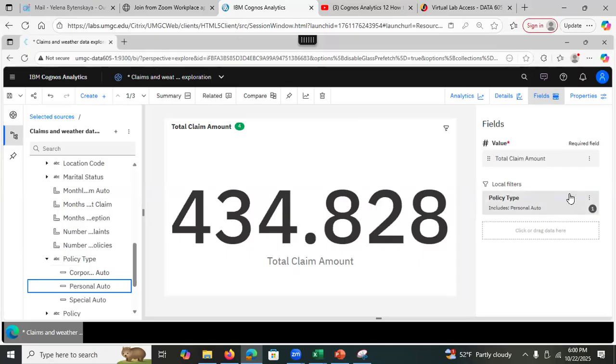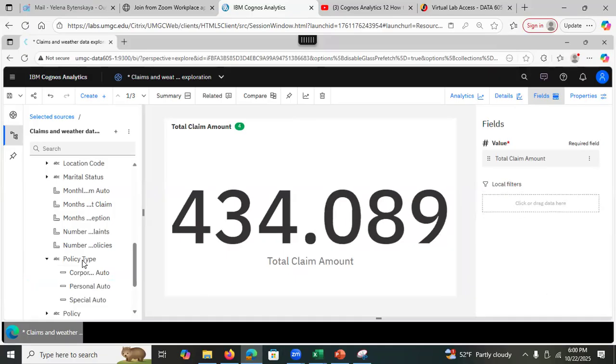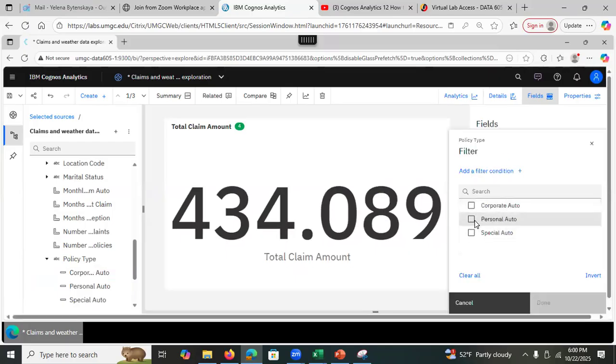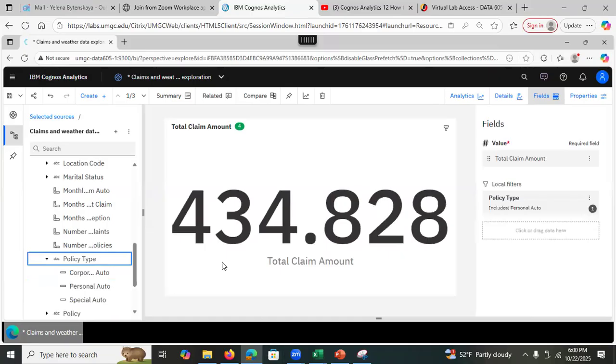That's one way. Or I'm gonna remove this filter. You can also drag and drop the filter here and select the value. This is for the categorical. So now I can answer the quiz question. But let's make it a little bit more complex. Okay, let's delete this, remove the filter.